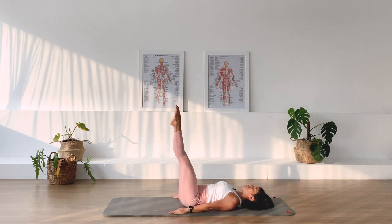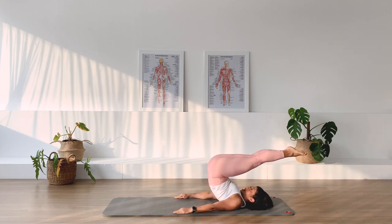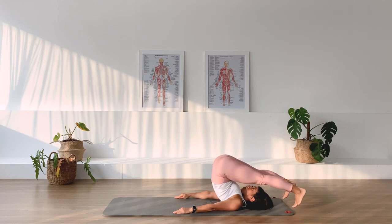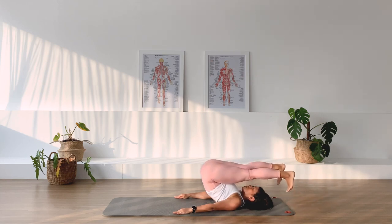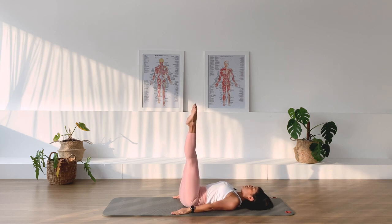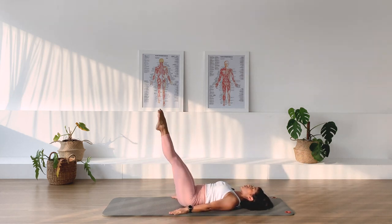Again, legs up to 90. Curl the pelvis, or you can just stay up there. Flex the feet, separate, lower the legs down, rolling back to the floor. Settle the pelvis down, point your feet, lengthen the legs away, and together. Last one, we bring it up.